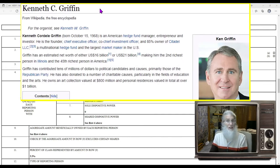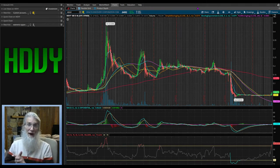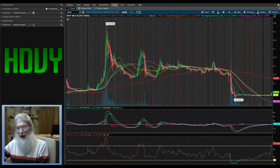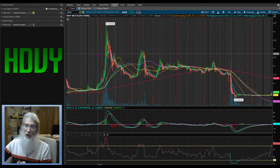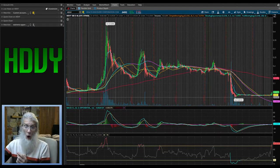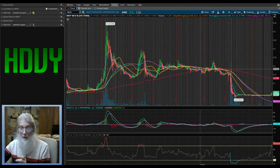Let's go take a look at that chart over at ThinkorSwim — TOS. You can get this trading platform for free, just go to TD Ameritrade and sign up. This is actually not a bad chart — we had some humongous jumps, getting smaller and smaller until it broke through the 200-day moving average. It was climbing in a very unusual manner, scratched and clawed to stay above the 200 but could not do it. There's no news explaining that serious drop.